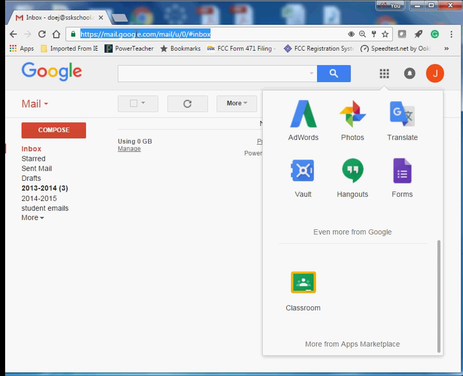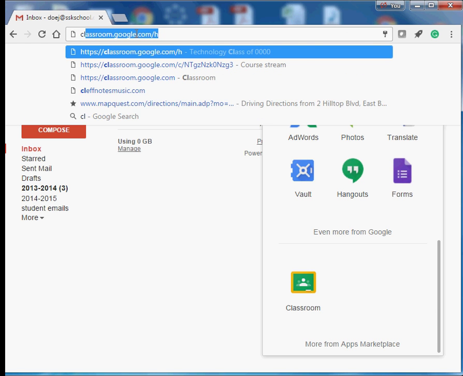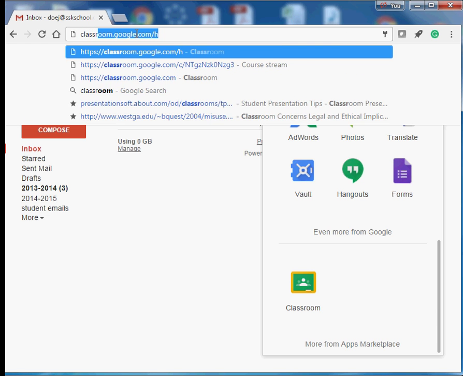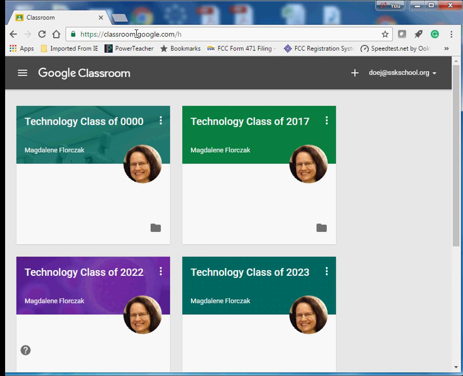So in this case, I want to type the word classroom. Because I use my computer so much, you'll see that I already have it. So all I need to do is push the Enter key on the keyboard, and that will take me into my classroom.